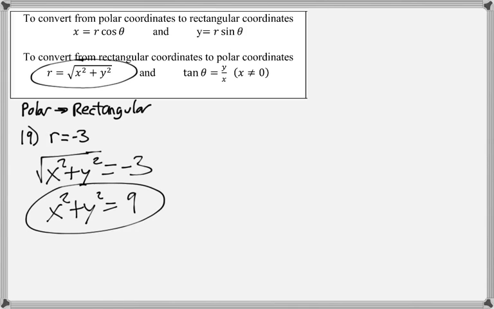And if you just remember from previous math courses that you may have had, this is actually the equation of a circle. So in rectangular form, to declare a circle, it's a lot more complicated. You have to say x squared plus y squared is equal to 9. But in polar form, it's a lot easier to talk about a circle. You just say r is equal to some number, or in this case, -3. But again, for this problem, this will be our equivalent rectangular form.